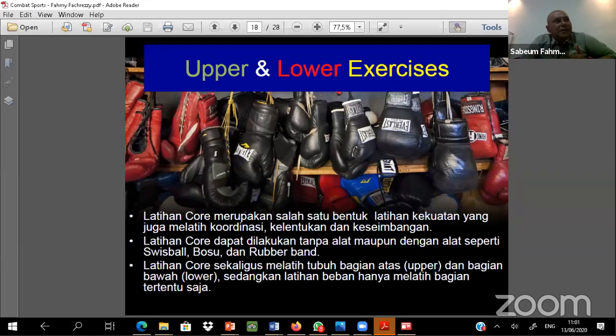The next, stress management. We know the athlete is good in the training, but the problem is in the competition. Stress management is to train the athlete to manage himself in the situation. Like he knows tomorrow is the competition. He knows the rival is good, a defending champion. He knows everything. This is the stress management.